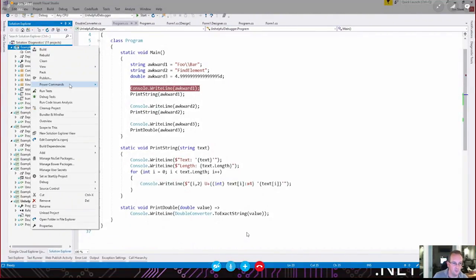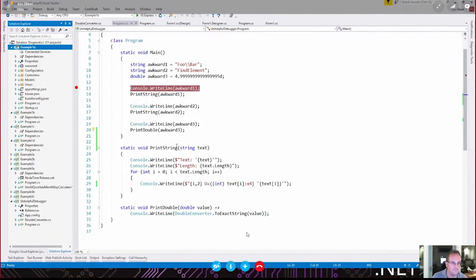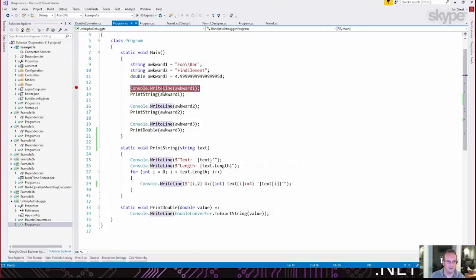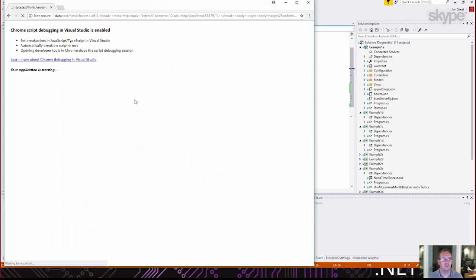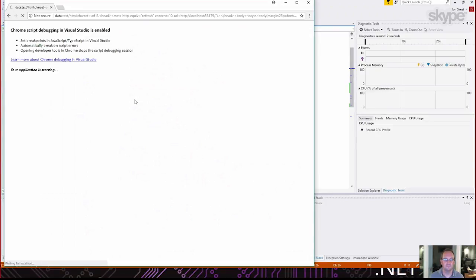So first, let's look at a sample website. I won't actually run this, but, I will actually. So here we have an ASP.NET Core application, and it's got a reporting element to it. When I eventually run it and it comes up, this is just a regular ASP.NET Core 2.0 application, I think.